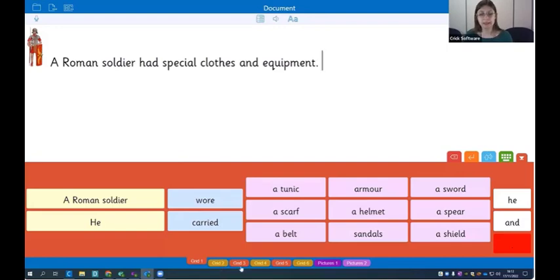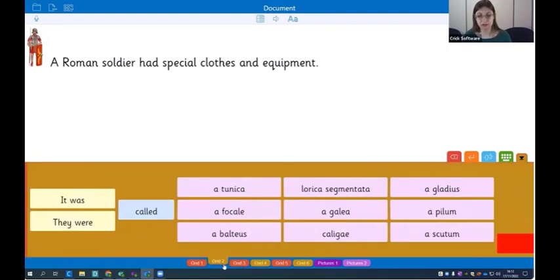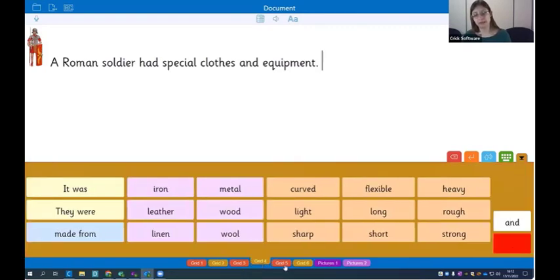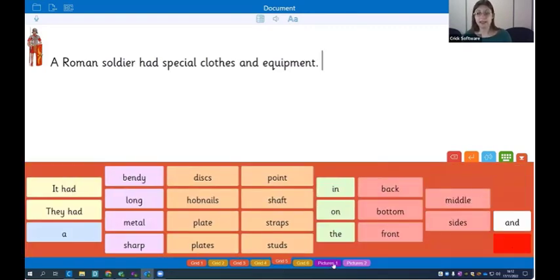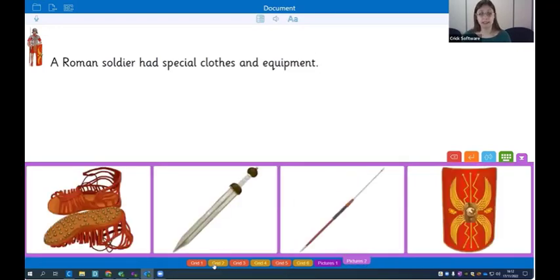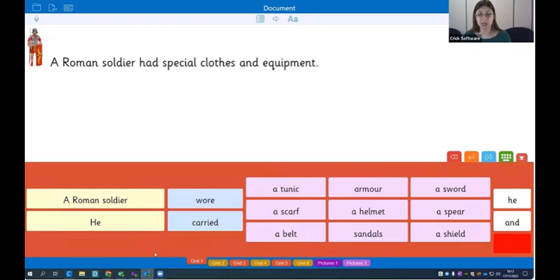Okay, as we go through the tabs down here at the bottom of the screen, we can then go into more detail than we would have with the sentence set. And the last two grids offer images, so we can choose when and how we want to illustrate our writing. Apart from that, it functions very similarly to the sentence set. We can click or tap the words to add them into the document, and we can use speech support to hear those words read out. "A spear."